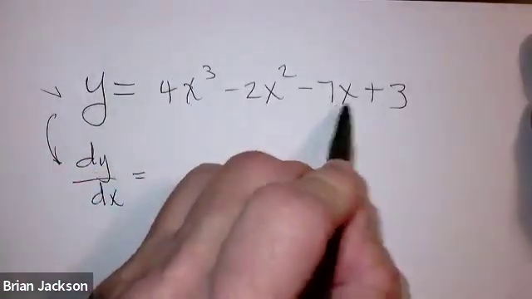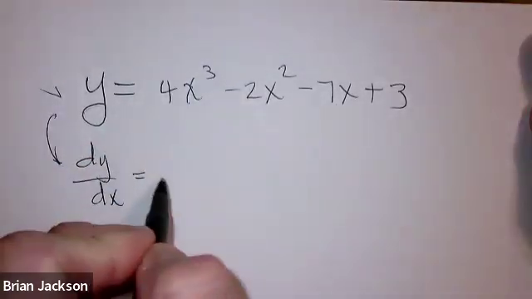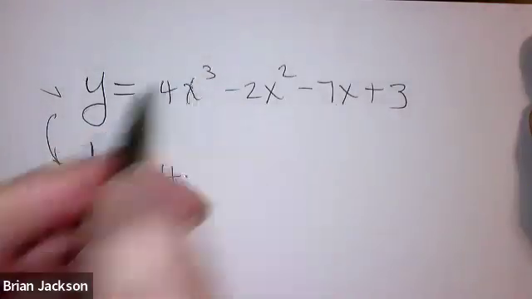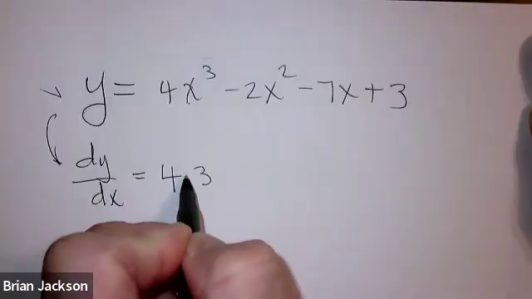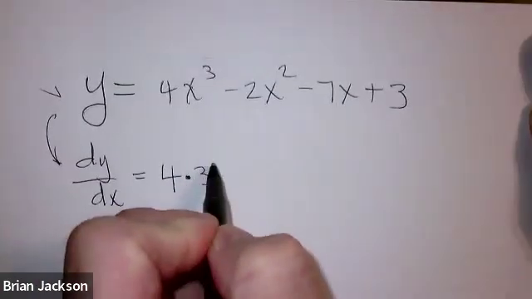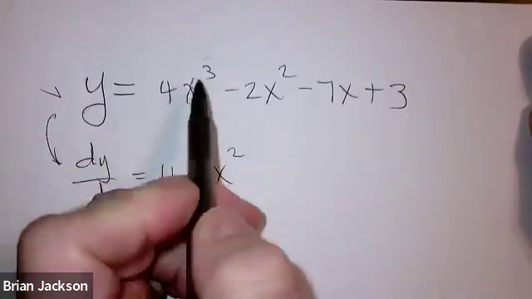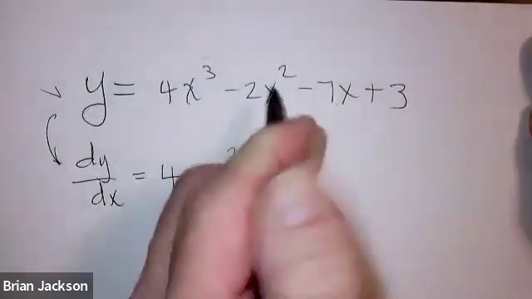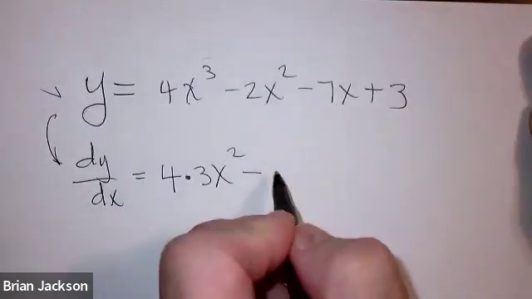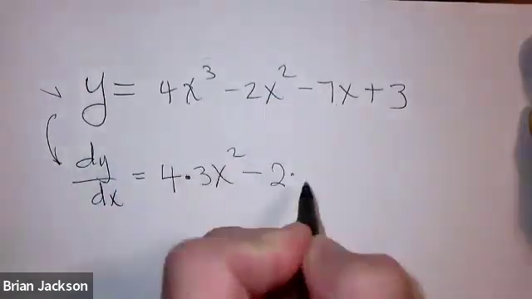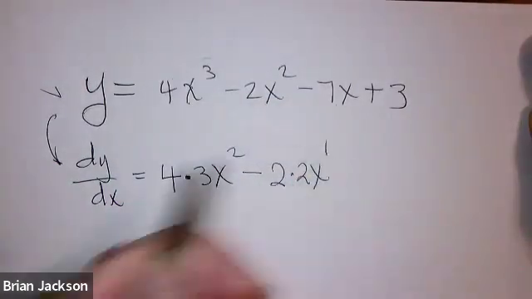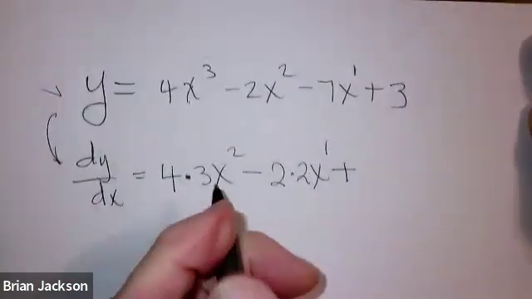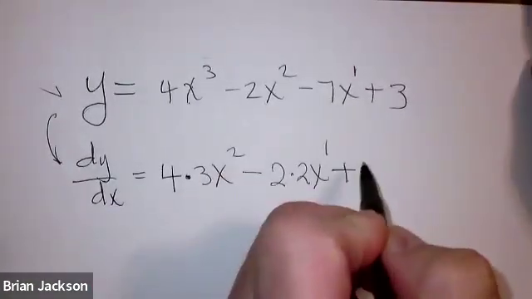Okay, you do this term by term, and you carry the coefficient along here, but you take the old exponent and bring it down front. So this would be 4 times, that means multiply, 4 times 3x to the second power. Remember, you bump this old exponent down by 1. Okay, and then minus, you go to the next term, minus 2, and then you take the old exponent, bring it down front, 2x to the first power, right? And then, well, this has got like an invisible 1 there. If I write minus 7x, it's minus 7x to the first.